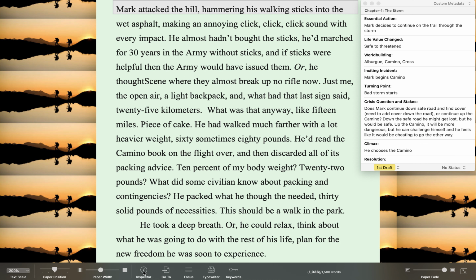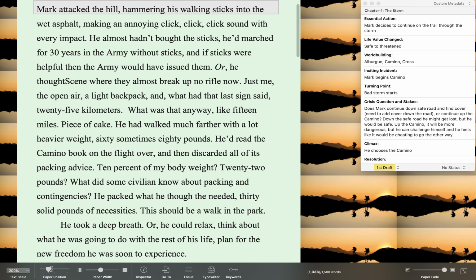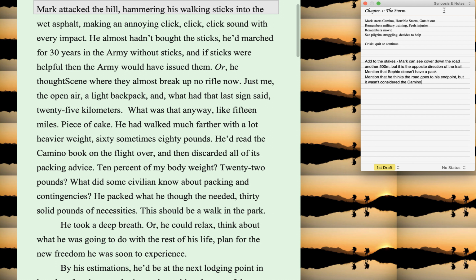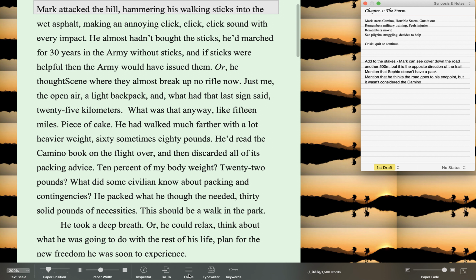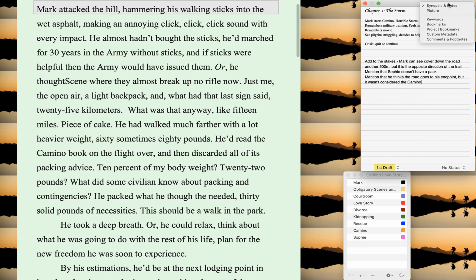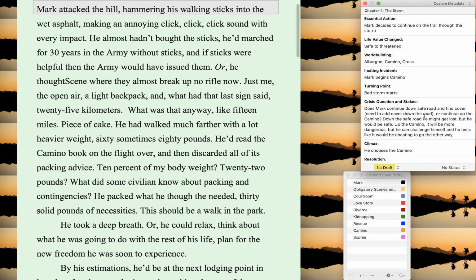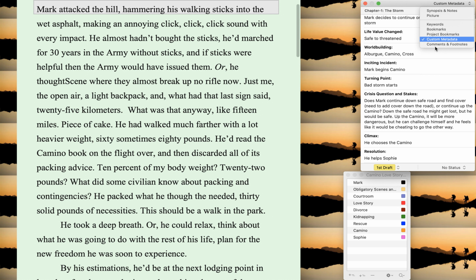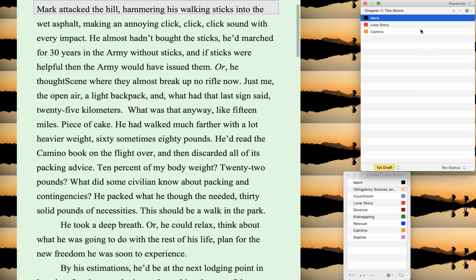You can bring up your inspector and move your paper over a little bit so that you can look at what you want to do. You can actually bring the synopsis up instead if that's what you want to do to help you write your scene. You can also bring up your keywords if you want, and then you can add your keywords to your metadata so you don't actually have to go back into the Scrivener proper. I guess you need to bring up category. Oops. Keywords, bam. So you just click this and bring up the keywords if that's what you want to do.